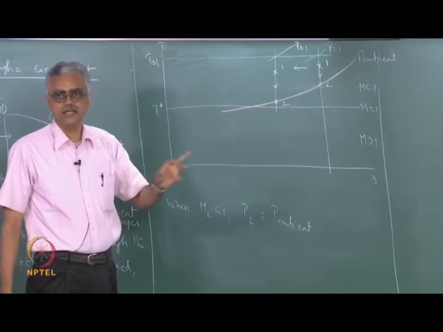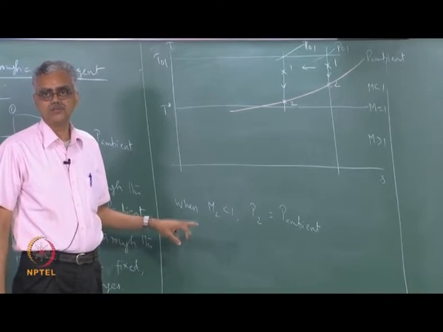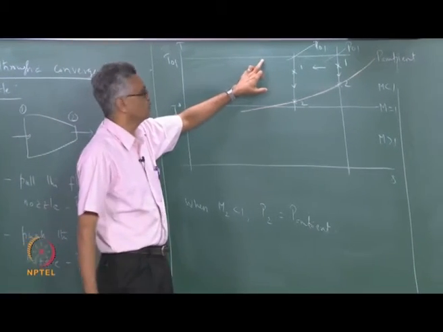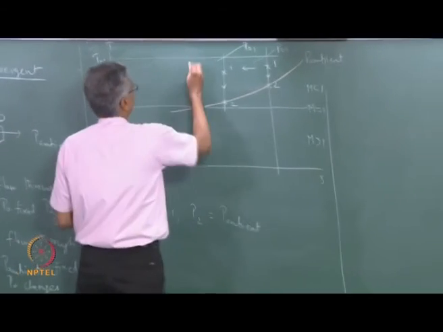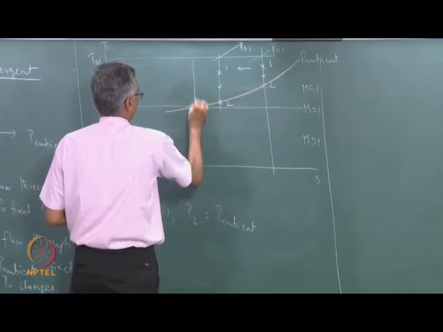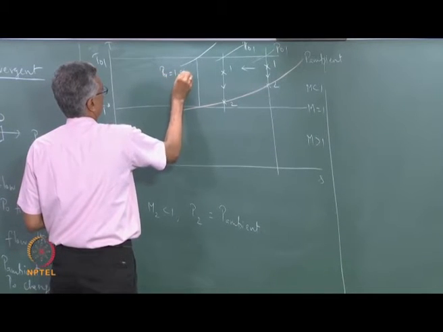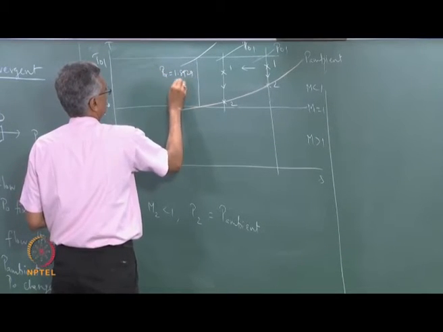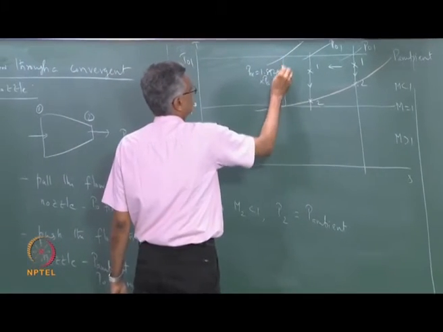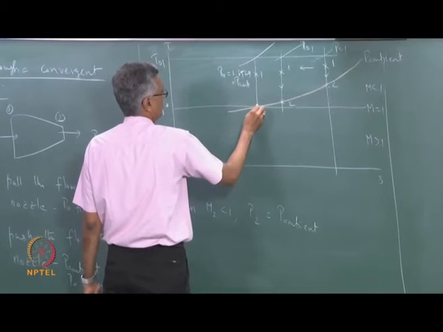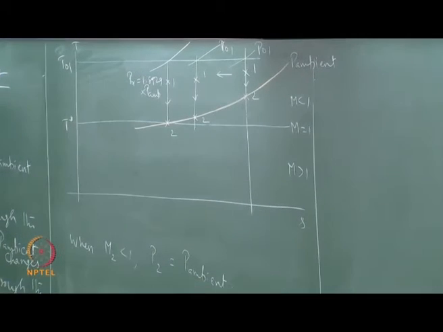If I increase my stagnation pressure again to a value which we wrote down earlier, P0 over P star, so that P01 is equal to 1.8929 times the ambient pressure, then my state 1 is probably somewhere here and state 2 is here. So we have attained the sonic state at the exit, M becomes equal to 1.